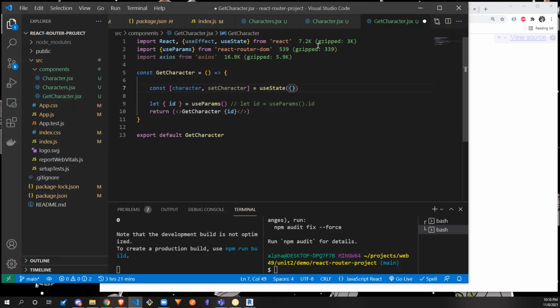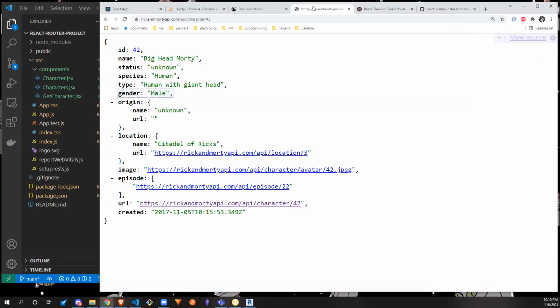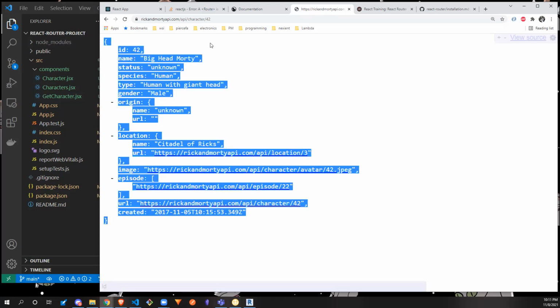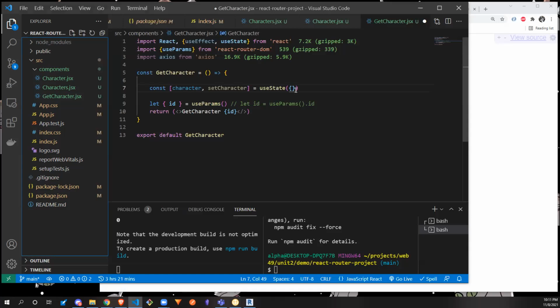And so if I go over here, I see this is no longer an array. It's just a single object. So we don't have this useState with an array in it. Now we have it with an object. You always want to try to match the type of data that you have.